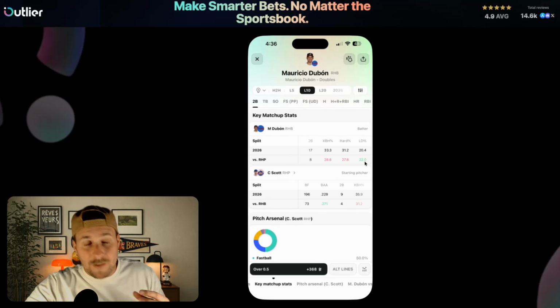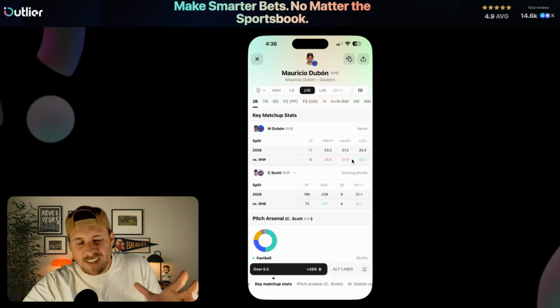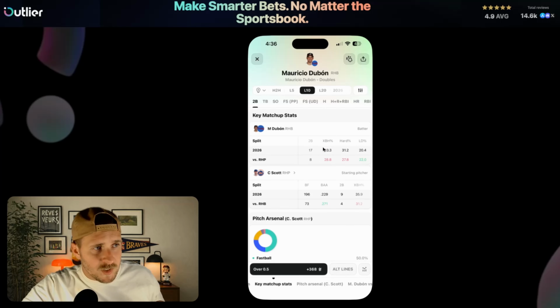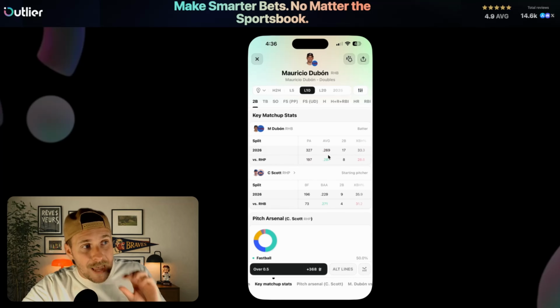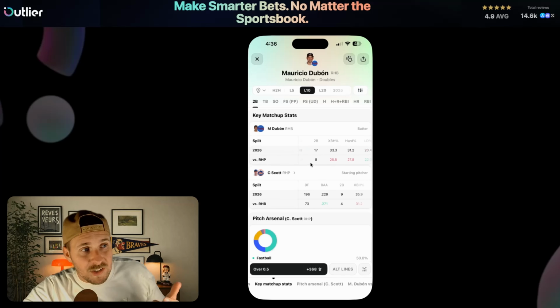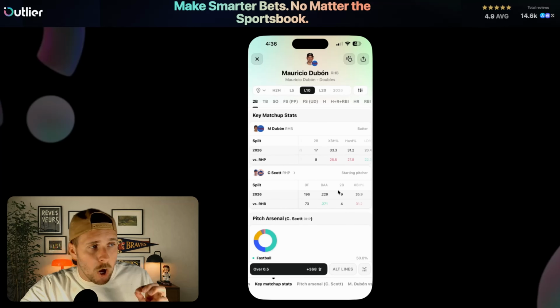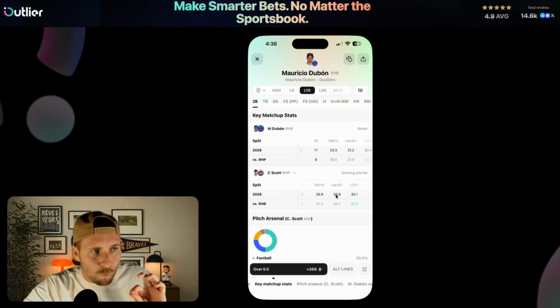So the fact that we have a higher line drive percentage and then a lower hard hit percentage is actually a really good sign for us, but then also is this extra base hit percentage as well. So how many times are his at-bats leading to an extra base hit? Well, you can see here versus right-handed pitching, it is 28.8% of the time, which again is a very good number. Now, not only do I want to check the batter stats, I also want to check the pitcher stats as well, and you can see that here. And again, we are looking for the same metrics, the line drive percentage.